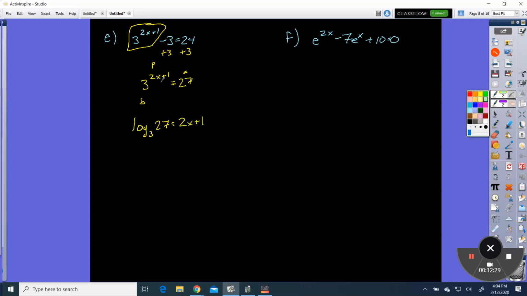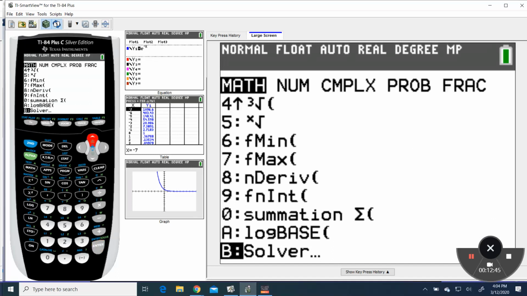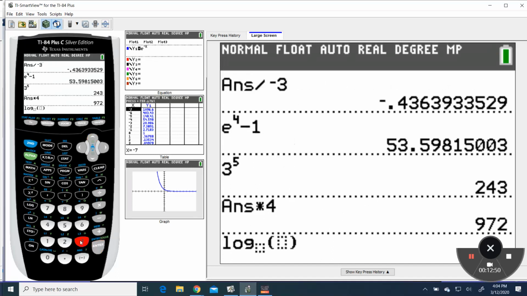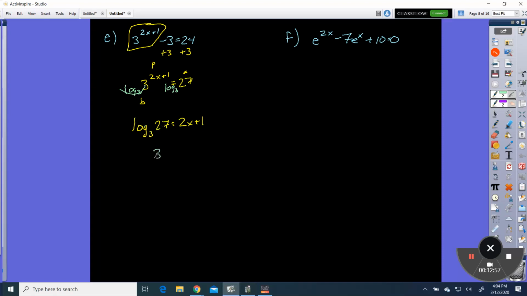Again, you'll see it taught. People will say if you just put log base 3 here, if they're the same, they cancel each other off. And what you do to one side, you do to the other. I like the reasoning behind it, so that's why I teach you the way I do. So now I go back to my calculator. I hit math. If you hit alpha and A, you could get there to this log base. But it's 3 and 27. And that gives me out the value of 3. So log base 3 of 27 is 3 equals 2x plus 1. So I minus the 1 from each side. So 2 equals 2x. Divide it by 2. X equals 1.